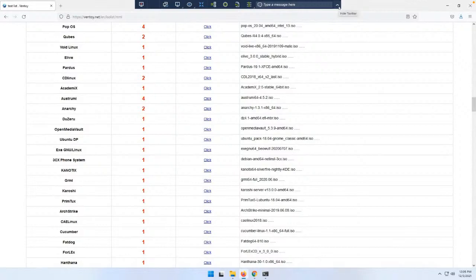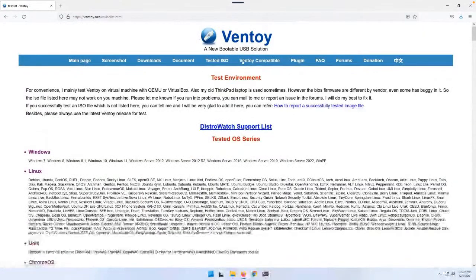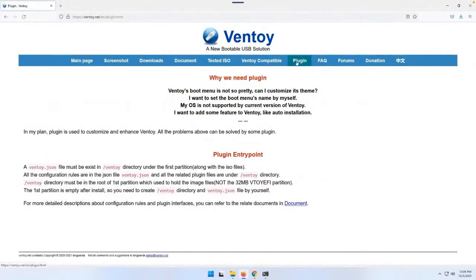So that gives a little bit of a rundown on Ventoy and a few things that are new. They have plugins. I'm sure more of those are coming.